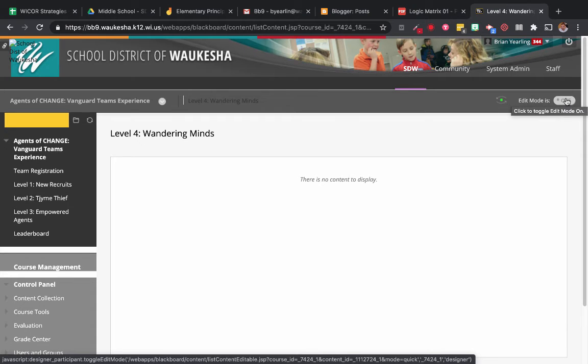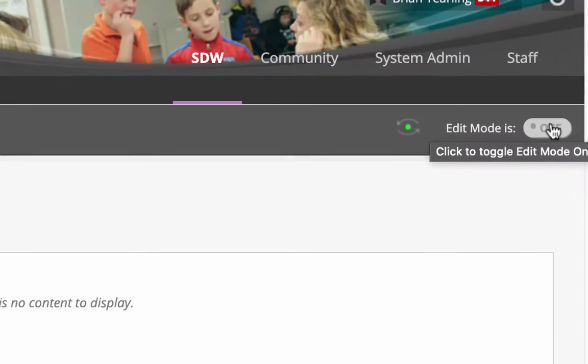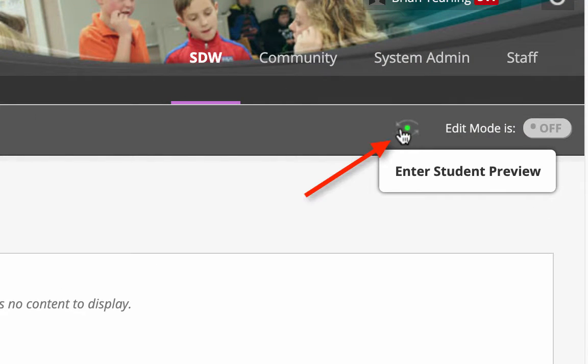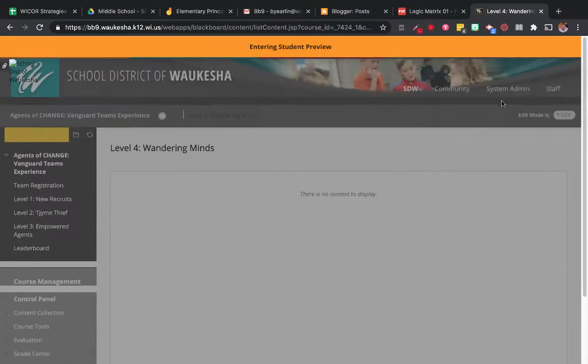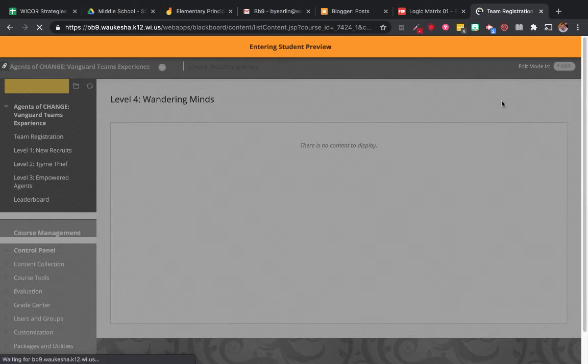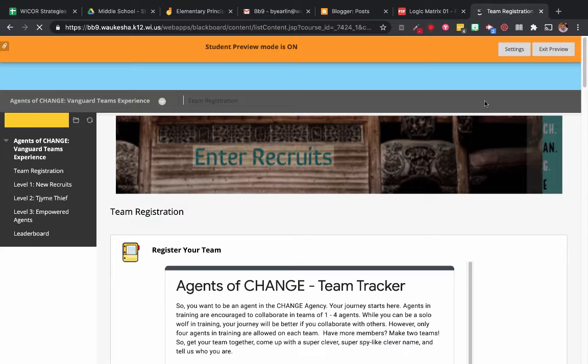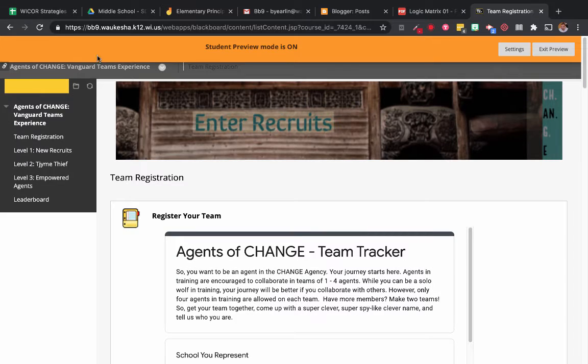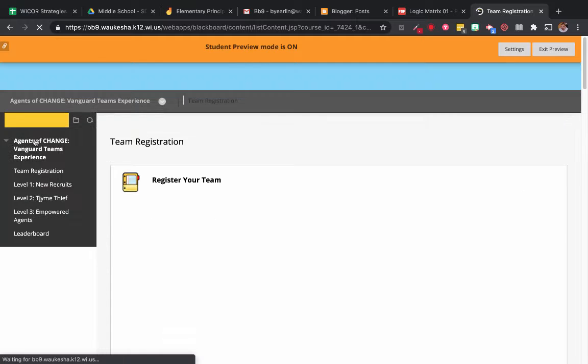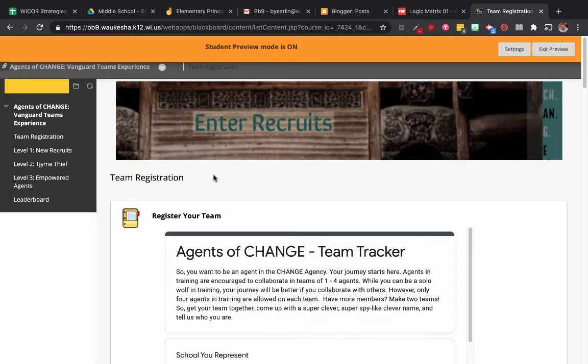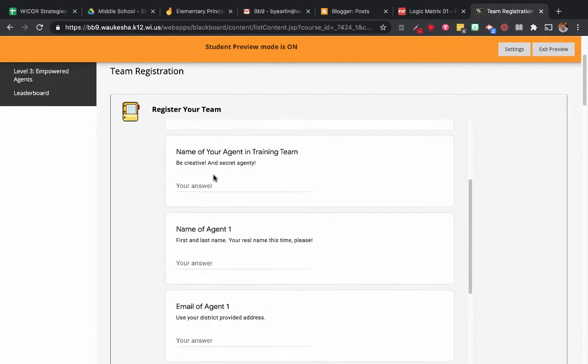But perhaps you want to have more of a student level view of what's going on in your course. That's all right. You can do that too. And the idea is to use this student preview icon. It looks something like an eyeball. When we click on the student preview icon, it actually creates a temporary student account that you can use to see exactly what your course looks like. Now, what I see is exactly what my students see without an additional login in the course.